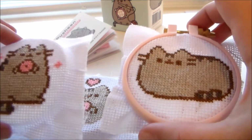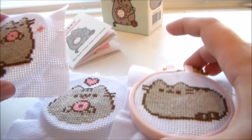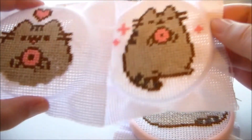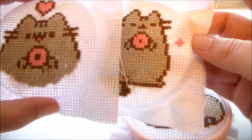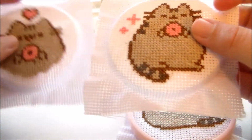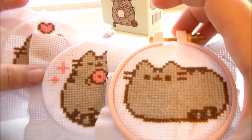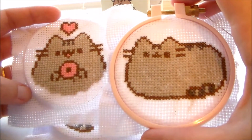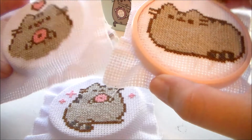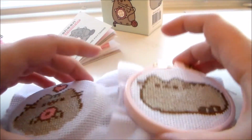But this I enjoyed way more than I thought I was going to. I got it on a whim and had so much fun sewing these. It was almost therapeutic to see it come together with all the little squares becoming a design. And I loved it way more than I thought I was going to be, 100% honest.